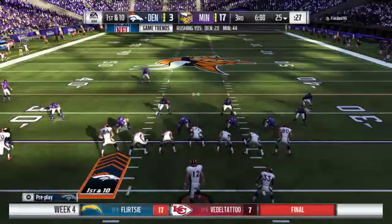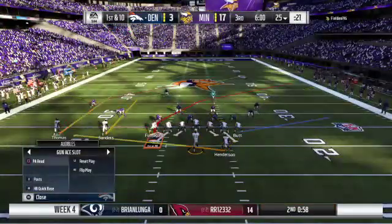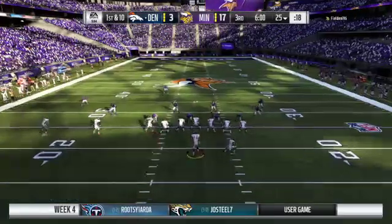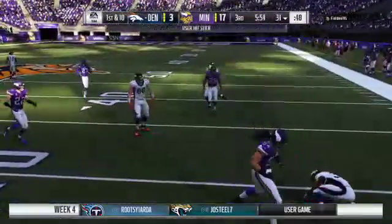I don't want to create more hype than what is there. But I'm doing it, though. This is a really important drive. And we often talk about teams scripting plays to start a game. A lot of them script to start the second half, too. And they're scripting something that they expect to get them into the end zone and back into this game. We'll see if that script is a good one for them.